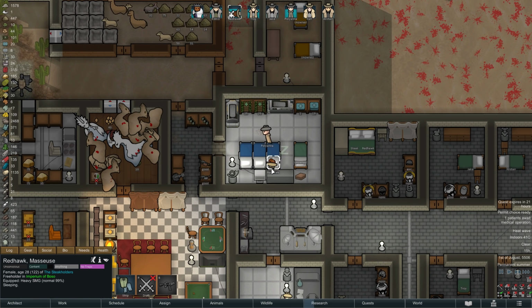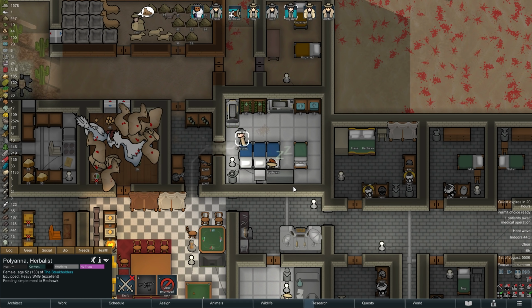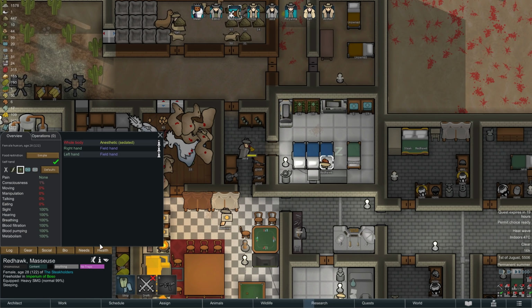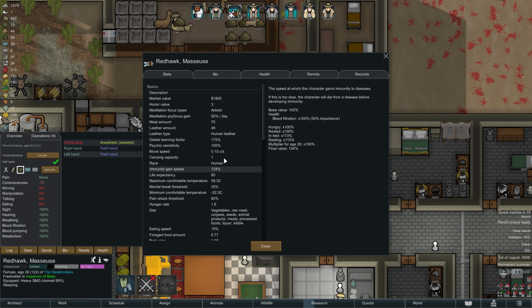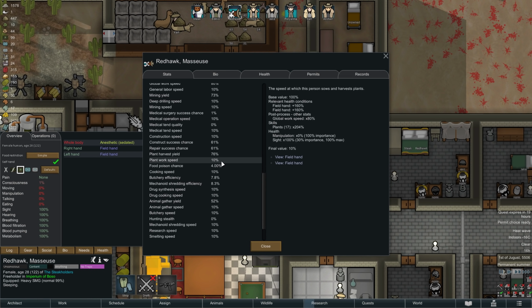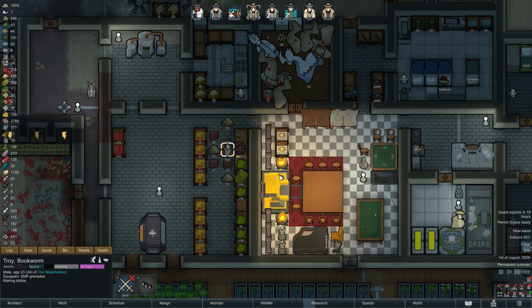And in Pollyanna's careful hands, both operations are a success, and you can see it here, both field hands offer a 160% bonus to plant working speed, so in just a few hours Red Hawk will be sowing and harvesting like an absolute machine. In the early evening then, Troy makes us a bit more kibble.